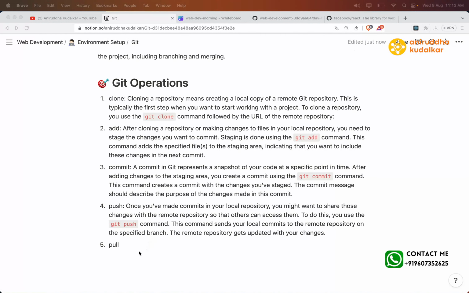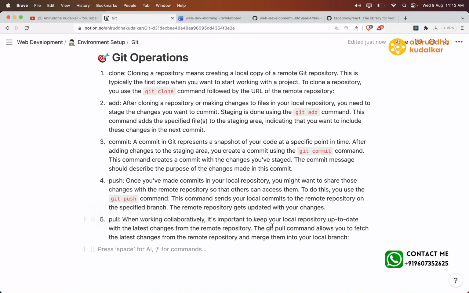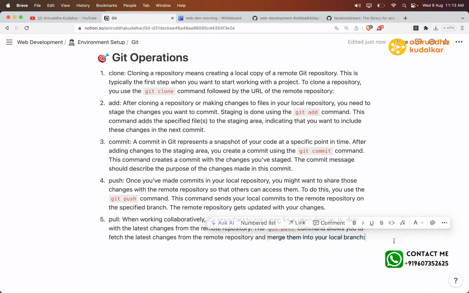Now here, git pull. When working collaboratively, it is important to keep your local repository up to date with the latest changes from the remote repository. The git pull command, we have seen this, right? It allows you to fetch the latest changes from the remote repository and automatically merge them into your local branch.